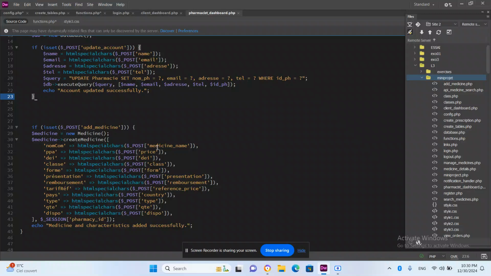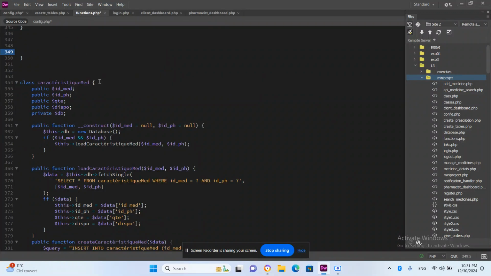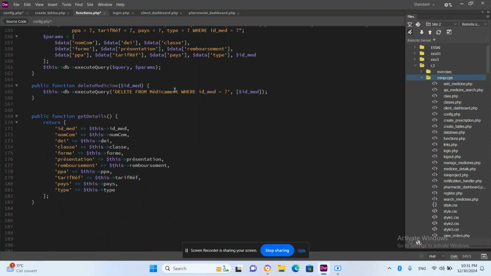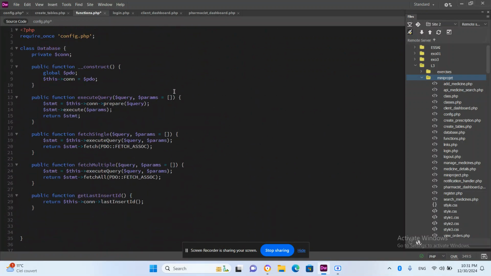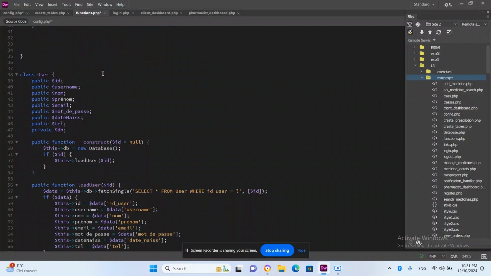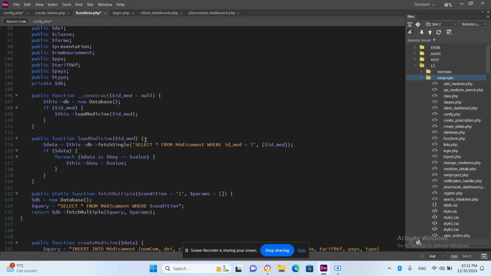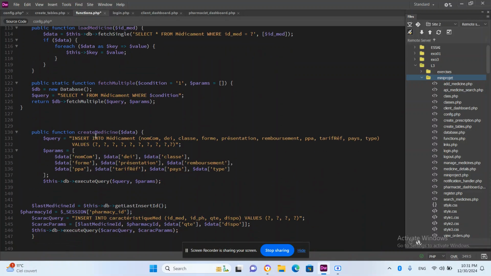We have the medicine name, price, and everything, and we just use the function create medicine that was already in functions PHP in the medicine class. Here it is. This is the create medicine one. So we just enter them in the form and use them here.